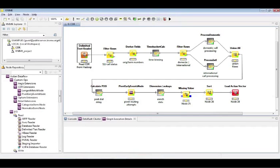This is how we connect to our data inside Hadoop. This is a text reader. If we wanted to read from another database, we can just drop in a database reader. So again, it's very highly configurable. For this analysis, we've now connected to our data. We're going to filter out the calls, the call logs that have not yet been completed, because they're not going to be very useful for our analysis.